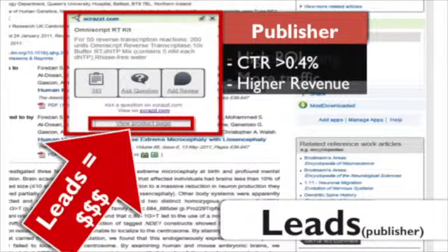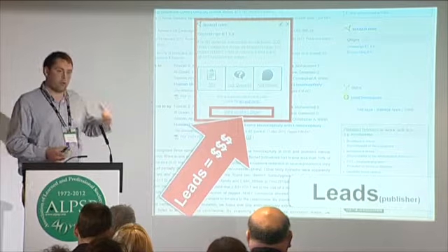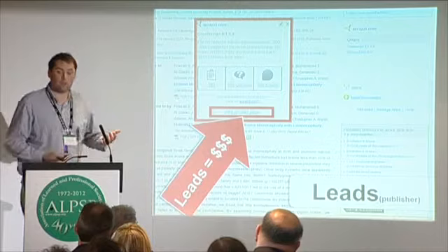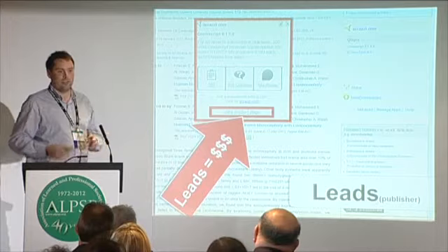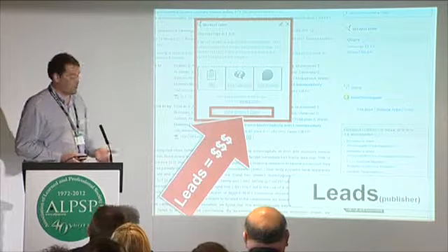This is the prototype application we have on ScienceDirect right now. We engaged with Elsevier about 12 months ago — we were interested in their application store, but it evolved into more as we got into it. Because we access full-text content, there were requirements, and it was a very positive experience, I have to say. I might be one of the few people to say that, but we certainly got access to the content we needed. It could have happened a little bit faster, but we did appreciate the opportunity to work with their content.